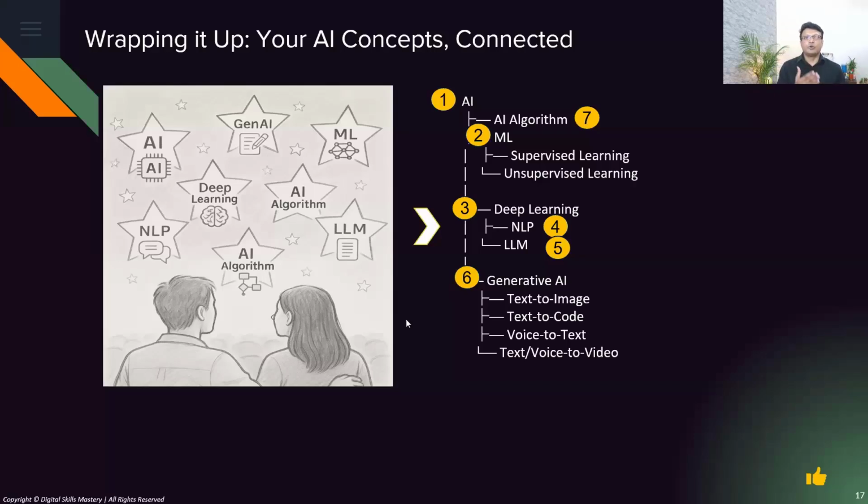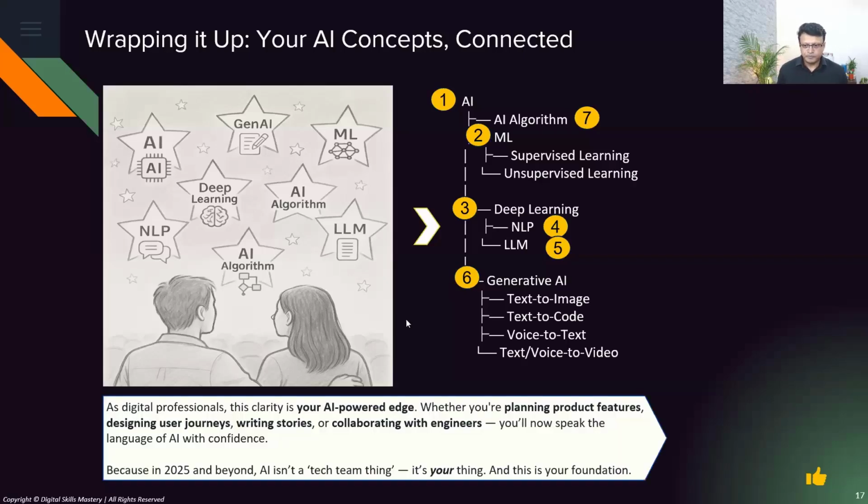So, with this knowledge, you can go and again look under the hood of your own product and see what is happening. You can now question your development team, you can have a conversation with them, and this is the confidence we want to see that you go and implement.